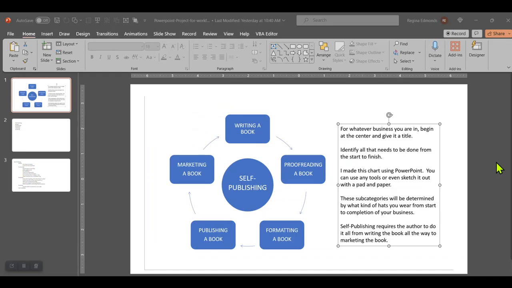Okay, now I am in PowerPoint. I am a subscriber to Microsoft 365 because I use all of their tools in my self-publishing business. So I'm not sure if what I'm about to show you is one of the tools that only the 365 has, or whether you can do this in an older version. But in any event, it's very quick, so I'm just going to show you anyway. So this is one of the hierarchy charts that I showed you earlier in the video. We've already gone over this one.